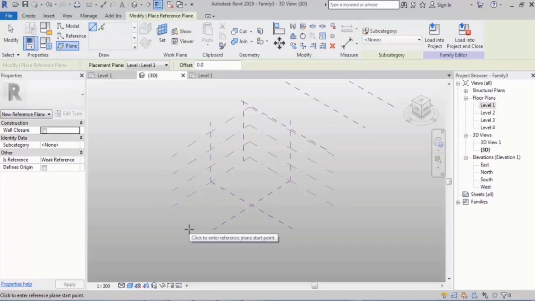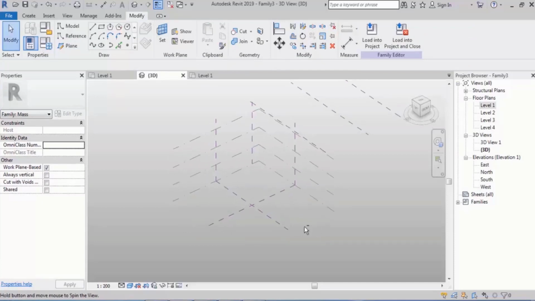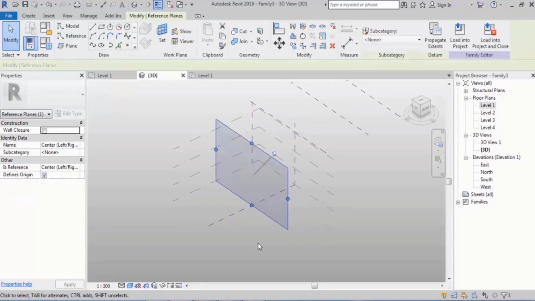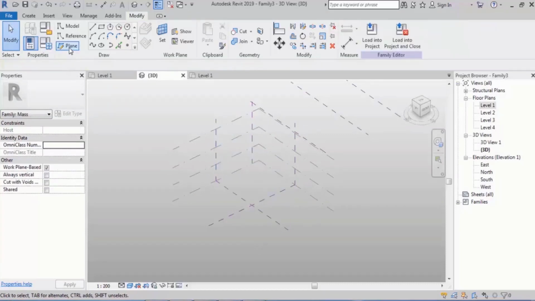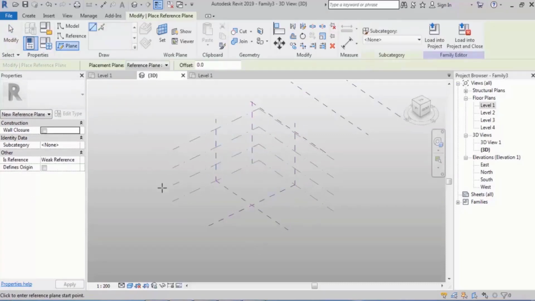But a common mistake being made by many people is that, for example, one of the RPs is already set. You were doing something and it was set, and you're not careful with it. You pick reference plane and we don't know that an elevation reference plane has been set as the work plane, and we draw.